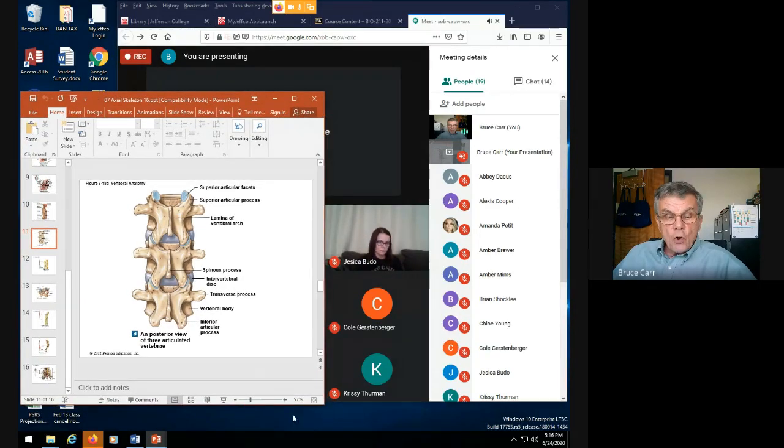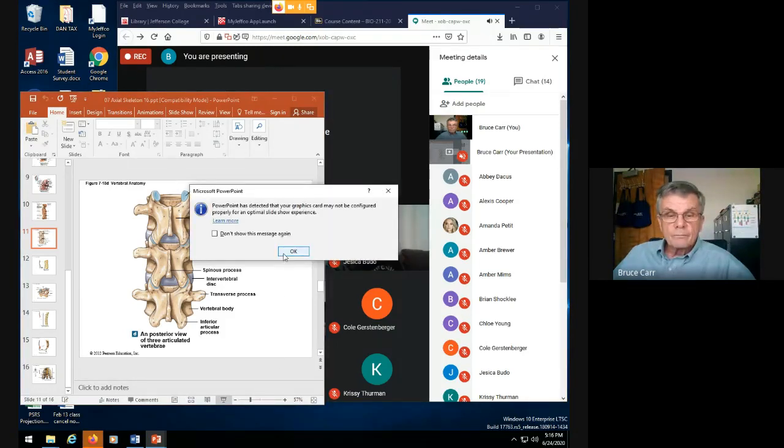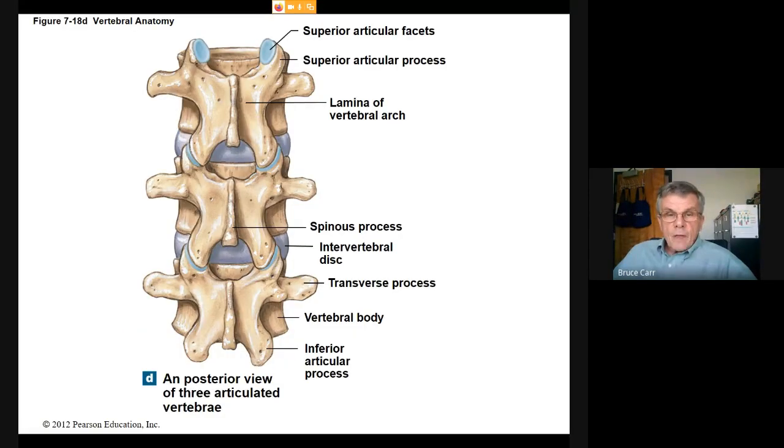And it has, so I'm going full screen. And this full screen shows where we left off. We were showing how we take this irregular bone, the vertebra, and how we stack it. Now, it looks very irregular when you look at one vertebra.